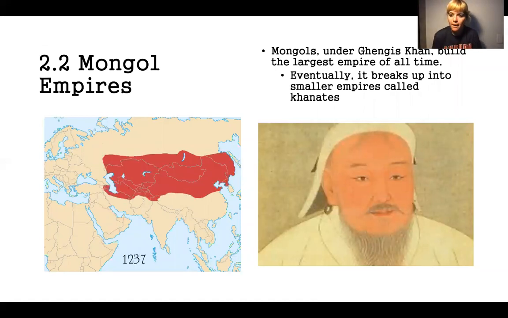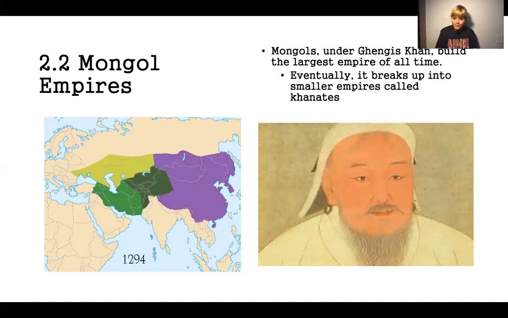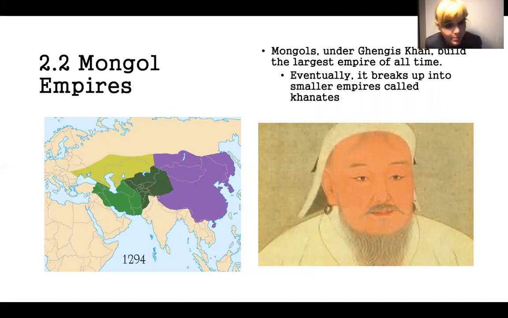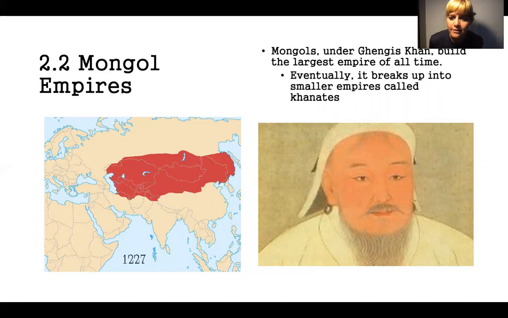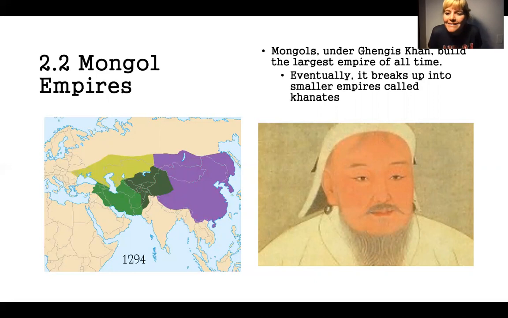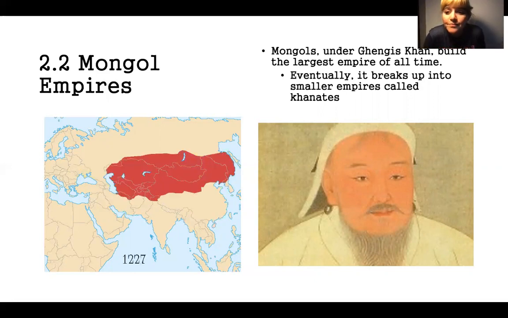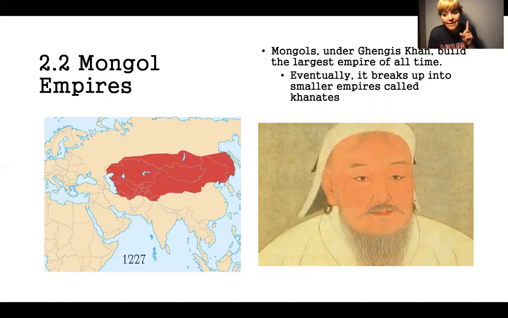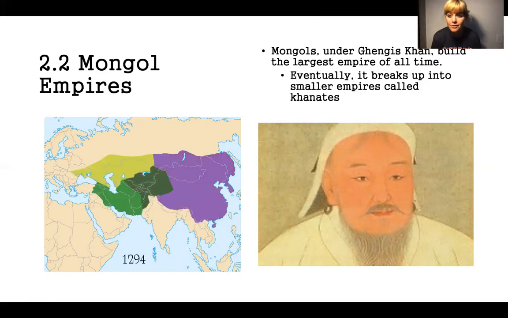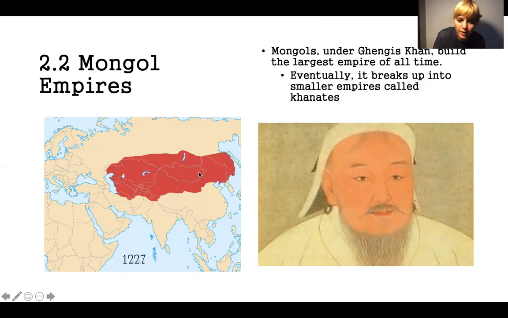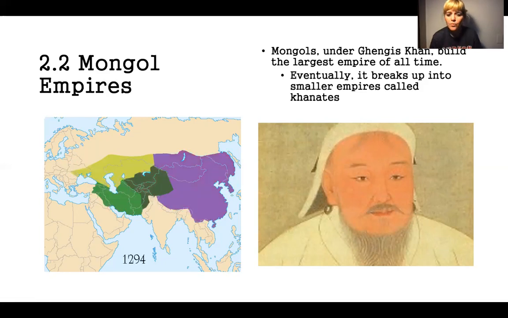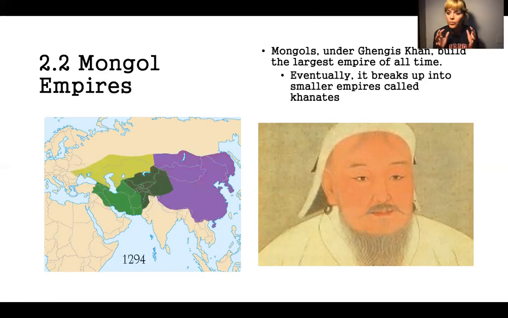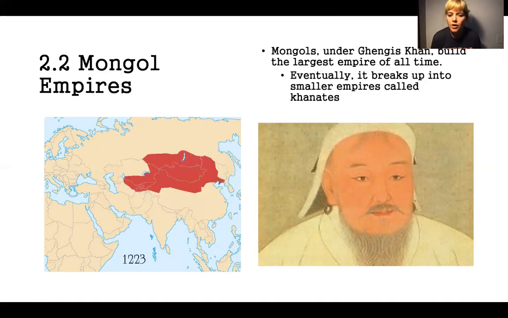Now, 2.2: the Mongol Empire. The Mongols are super duper important. We have talked about a boatload of empires in this class — the British, French, German, lots of European empires — but if you're looking at the timeline of AP World History, probably one of the most important, and certainly one of the biggest and most violent empires, is going to be the Mongols. They are a group of nomadic people from modern-day Mongolia in East Asia. As they're nomadic, they don't have one specific land — they live in yurts, they move around throughout the year. They're not sedentary people. And eventually they start to conquer other groups of people.